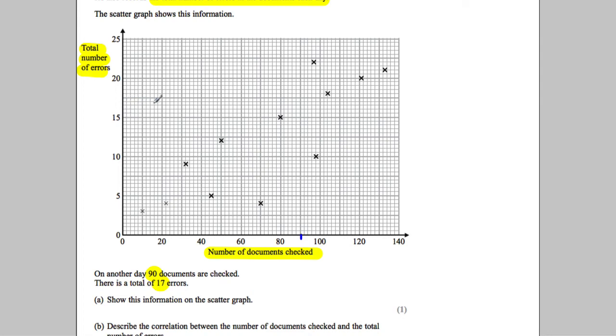If you want 17 errors, you're going to need to go up four squares, so it'd be along here. The best way to do this is to probably just draw a line up. You get your ruler out like that and then draw a line over here at 17 and that would be the point.